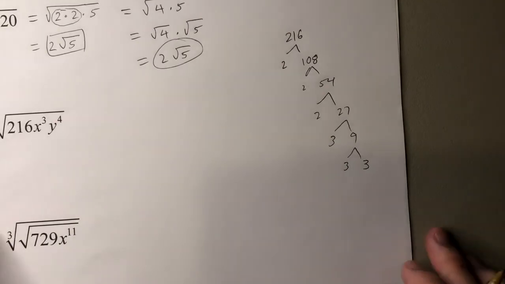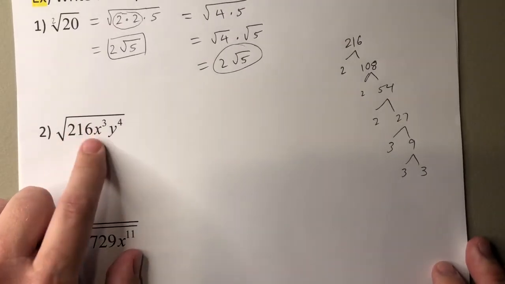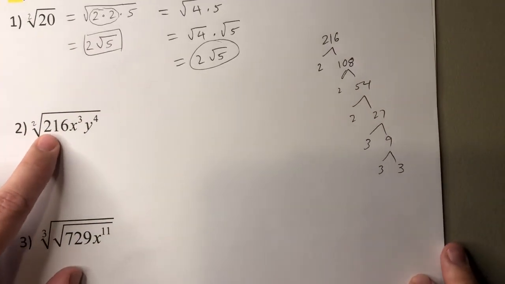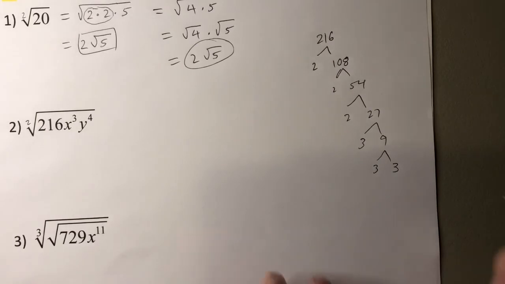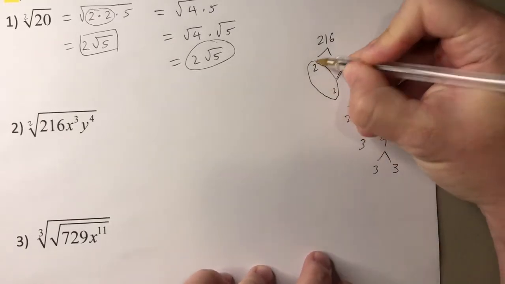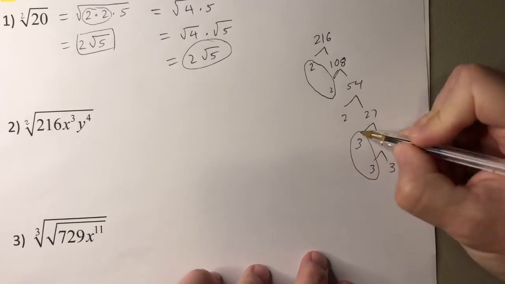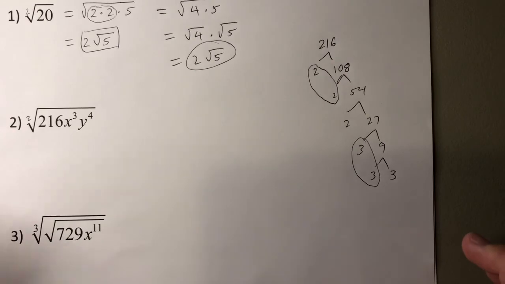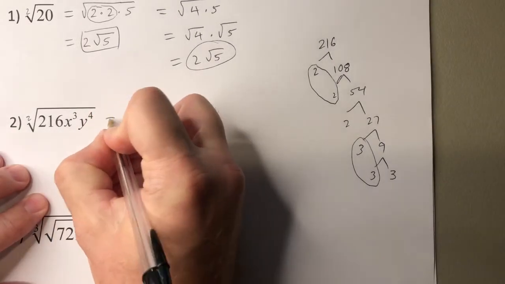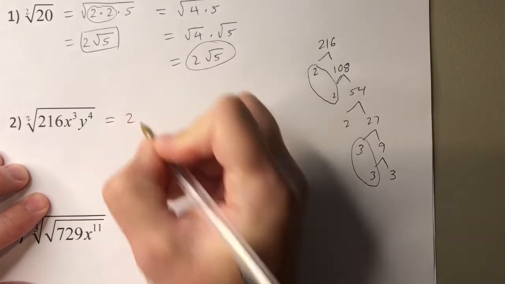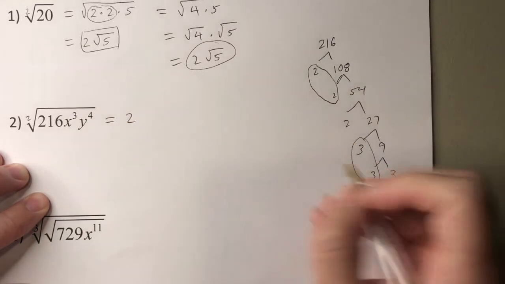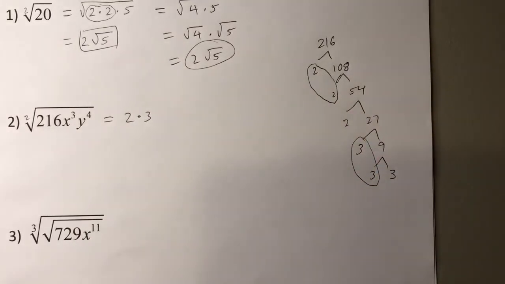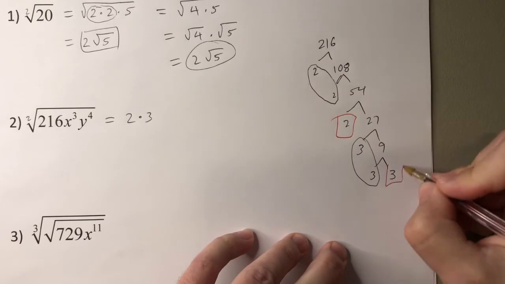Okay? So going back to our problem, we're trying to put it in simplest radical form. The index is understood to be a 2, which means with respect just to the 216, we have to come up with pairs of like bases. So we have a pair of 2s, and we have a pair of 3s. For each pair of these factors, you're going to write that factor down one time in front of the radical. We have a pair of 2s, so put 1 2 in front. Then we have a pair of 3s, put 1 3 in front. It's times 3. And then anything left over will remain under the radical.